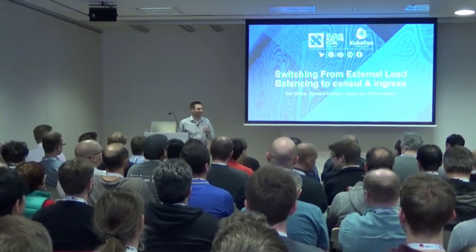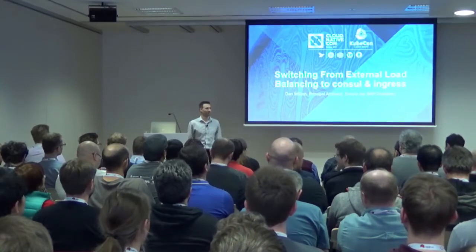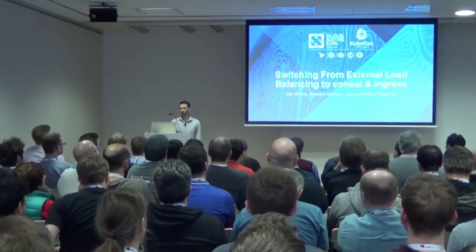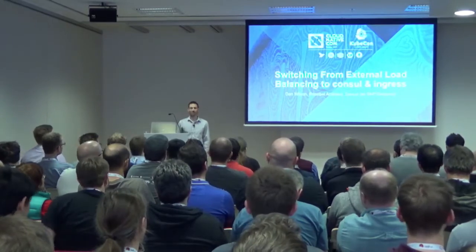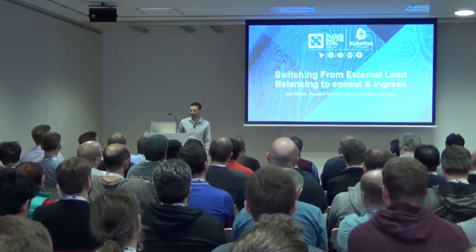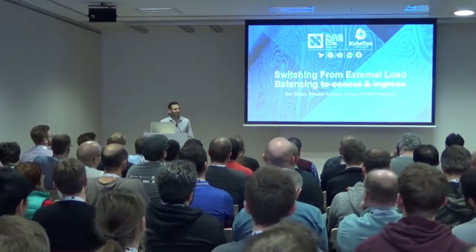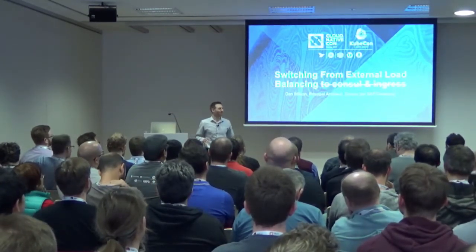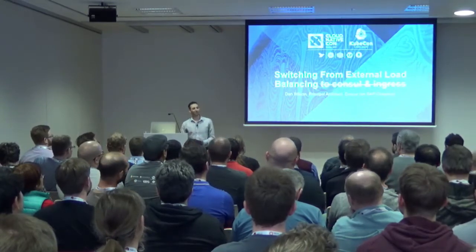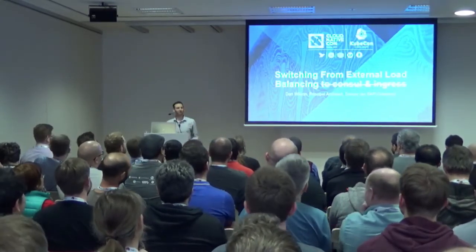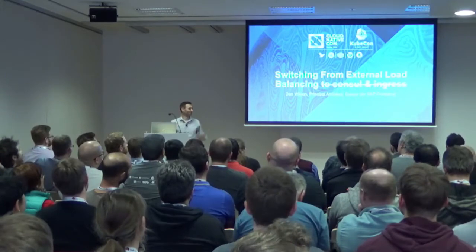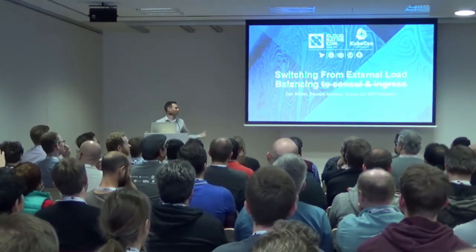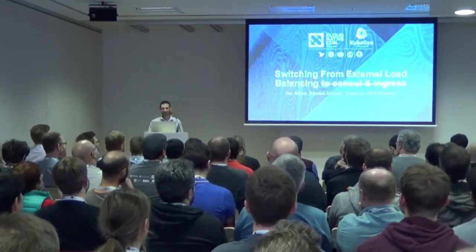My name is Dan Wilson. I'm here from Concur, principal architect there. And we're going to talk about switching from external load balancing to Consul and Ingress with Kubernetes. Maybe not quite, because instead we're going to talk about how we tried to switch from external load balancing to Consul and Ingress, and some of the challenges we ran into and where we're going to go from there.